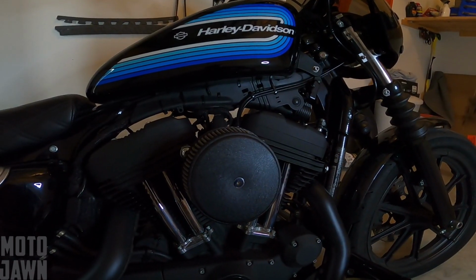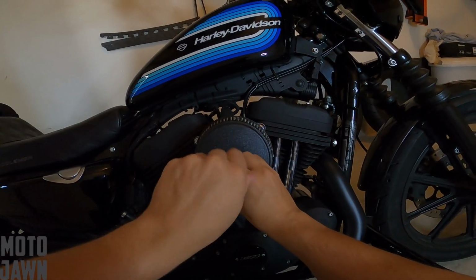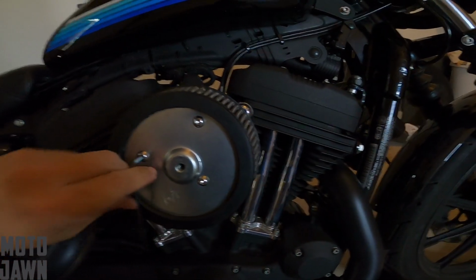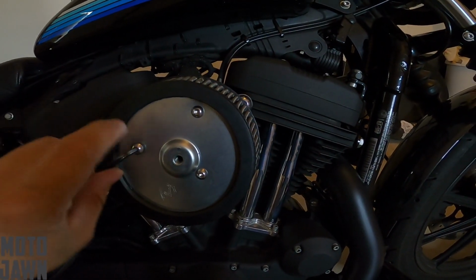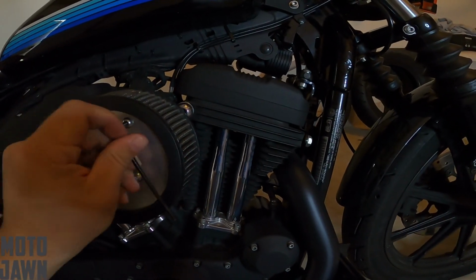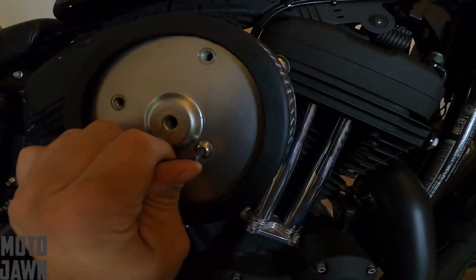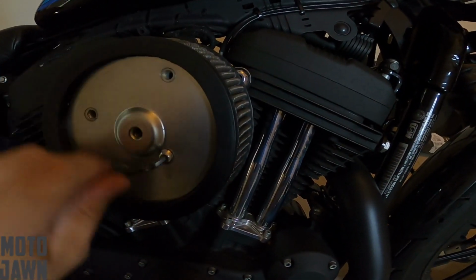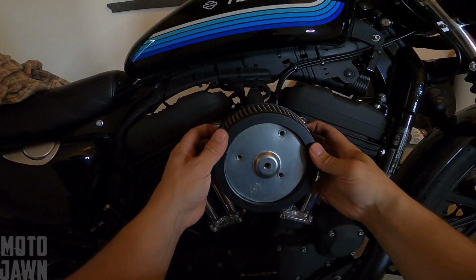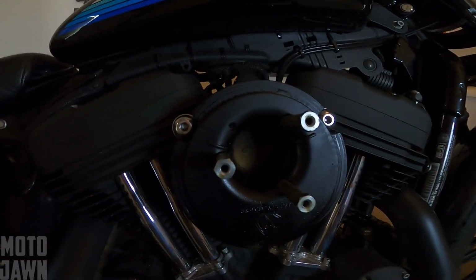So we're gonna pop this cover off real quick. Alrighty, so we got the cover off. Now we're gonna work on loosening these up here to get the rest of the air cleaner off. Alrighty, screws are out there. Let's see if we can pop this thing off. Alrighty, so that's exactly what we wanted. Pop that thing off there.